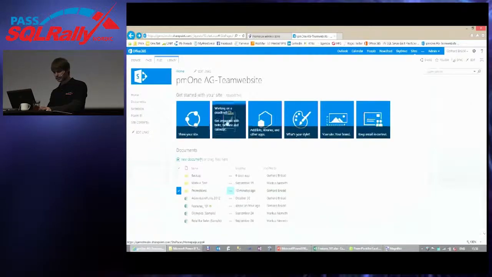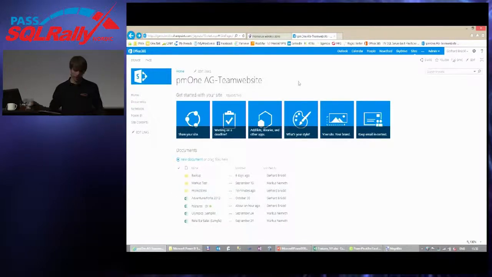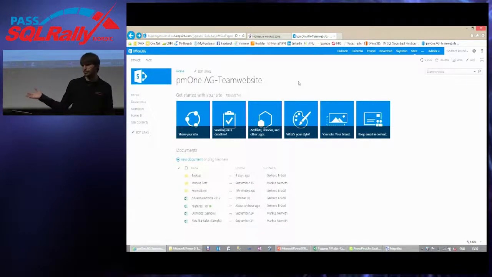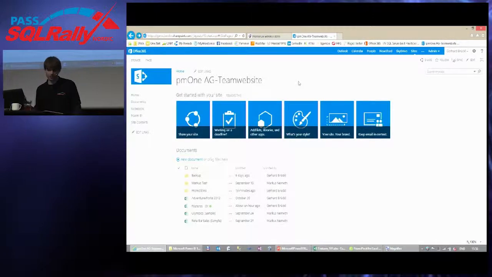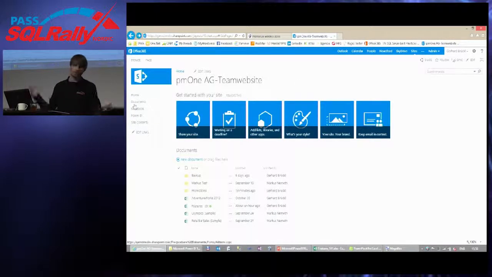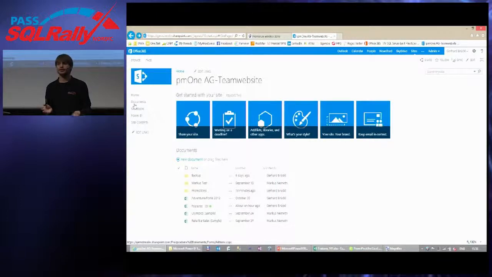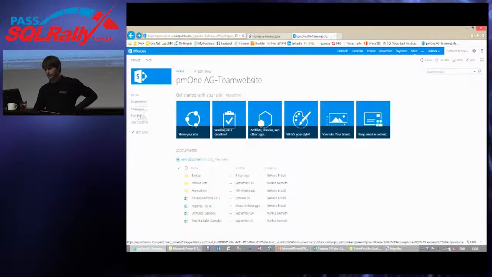let's first of all explain what SharePoint Online is, or what we see here. This one is SharePoint Online. It's like any SharePoint 2013 that you may have hosted in your organization. You may have a document library there, you have a note there where you can take notes, share it with your colleagues. You may have a shared calendar there. So all things that you may need for collaboration. And there is one thing, as you can see from the left, it's Power BI. That's basically the Power BI app.